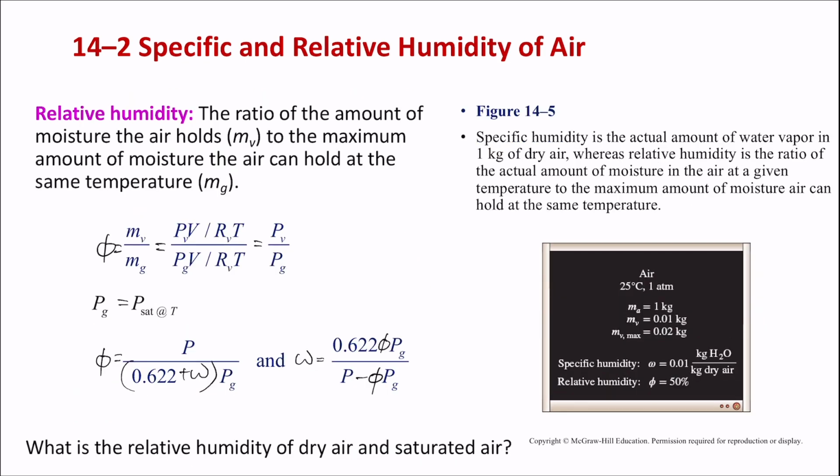Another concept is called relative humidity. This is actually the number you constantly hear in the weather report. They say, oh, today's humidity is 30%. You don't hear them say it's 0.00145 kilogram of water per kilogram of dry air, right? In the news or weather report, they use a percentage. So what is that percentage?